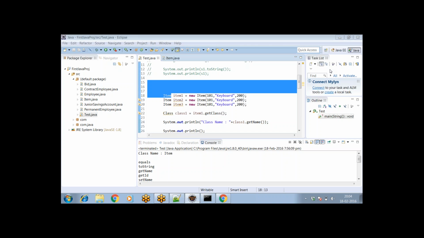We got this Class object now. That means we are explicitly writing the code to instruct the class loader to load the class. Generally the JVM will load the class into the memory, but in this case we are instructing the class loader to load the class. That is what we are doing.